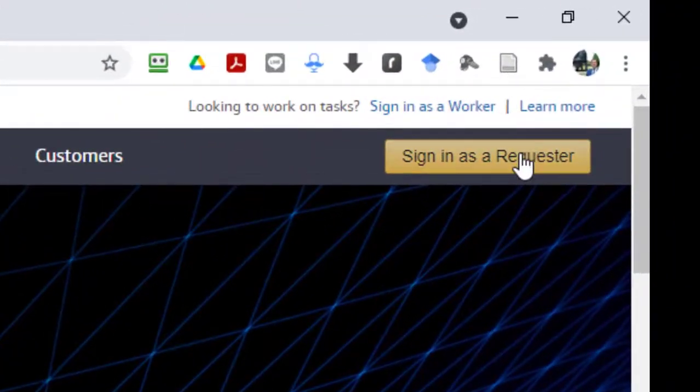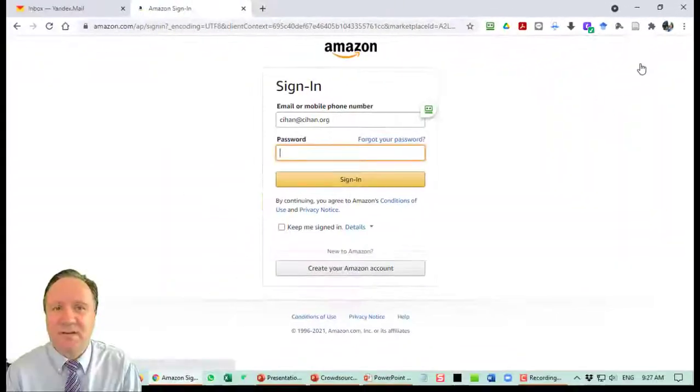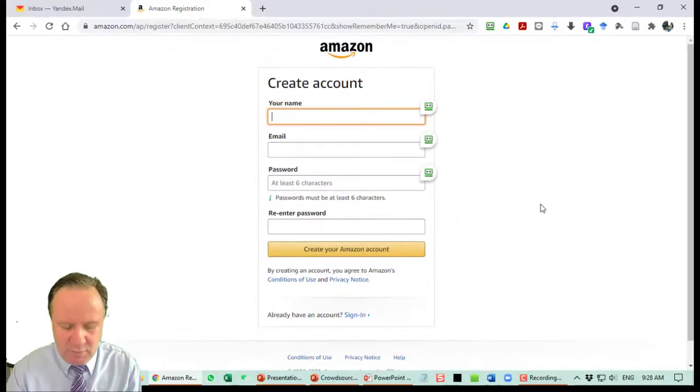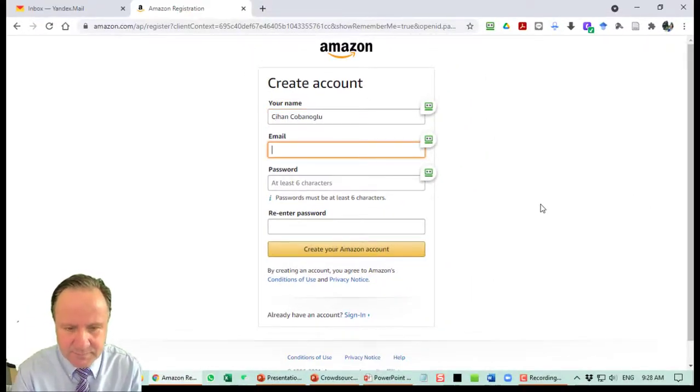So I'm going to click on sign in as a requester. Remember, as the researcher, you are the requester. I already have an account in Amazon, but I'm not going to use that because I want to show you how you can create yours. So I'm going to click on create one more account for myself. I am just using one of my emails here.